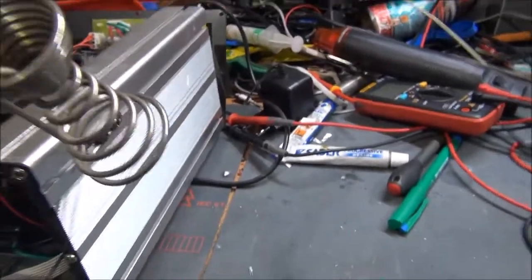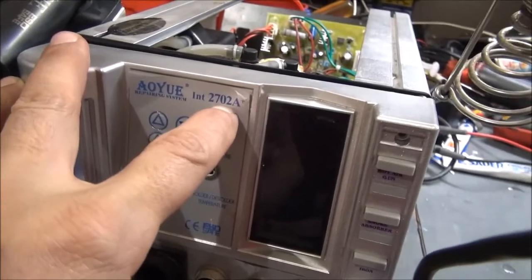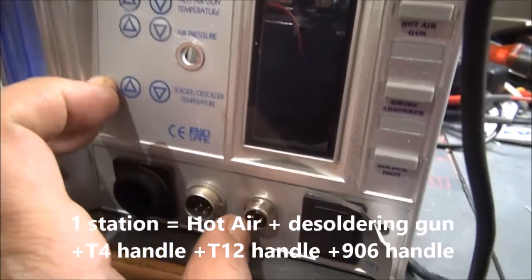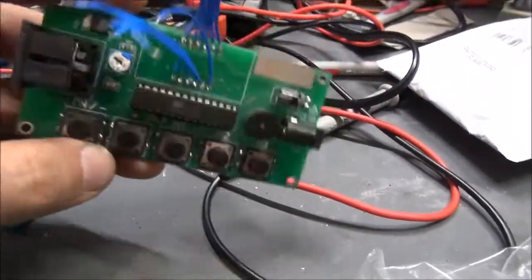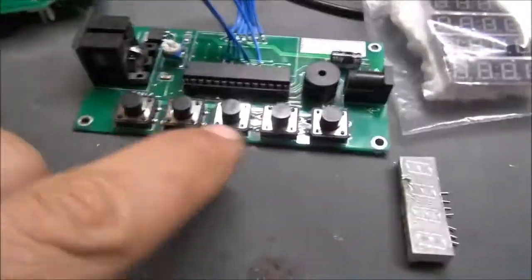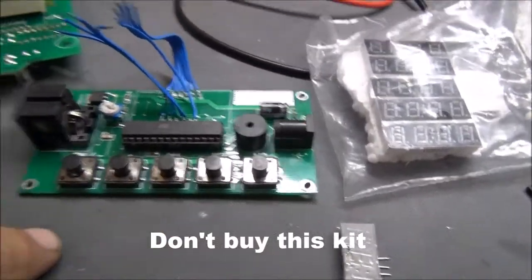Hello YouTube, welcome to my mess. This is Alexander again. Today I try to finish this station - it's a IUINT 2700 2A station which I wanted to insert a new soldering station inside, because it has a high precision soldering iron but it's not enough for me. I want to insert a more general soldering iron use. So for this reason I try to insert this kit, which is not so bad. It has three preset memory temperatures.